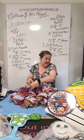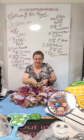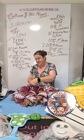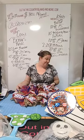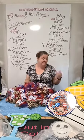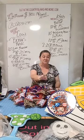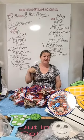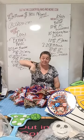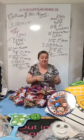Even though it is the Out in the Country roller that not everybody's going to fall in love with and understand why it's that roller. But if you are a fan of Out in the Country, you know why we have a paint roller that is a daily reminder to me of how all of this started. When I first started, I was doing all of the wood signs, guys, painting them with a giant paint roller. I would walk around the trampoline and roll paint all day long until it got dry. Then I would bring it inside and detail it.